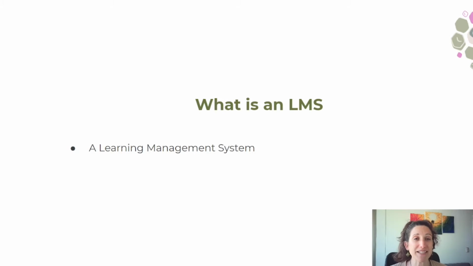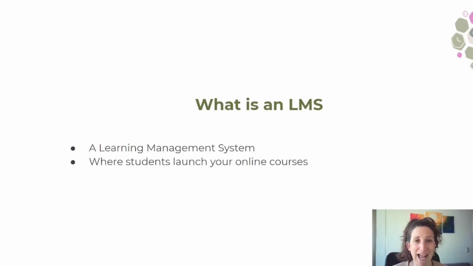There are many different systems that are available for online schools, for training businesses. Now they may be an online course content system, they might be a learning management system, they might be a student management system. For purposes of this video, we will be talking about a system where students launch their online course. So we won't be talking about how we manage student data, we're just focusing on the learning side of it. So we're looking at the learning management system.